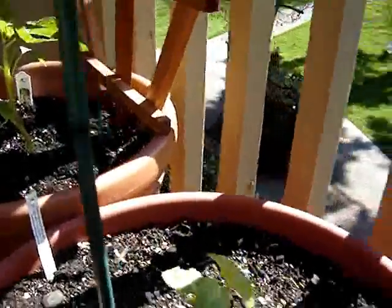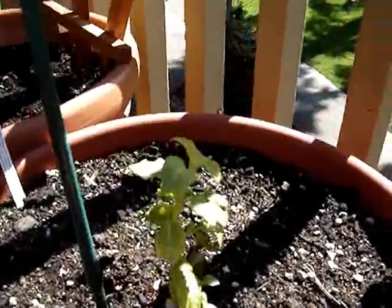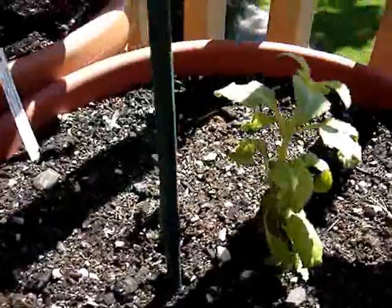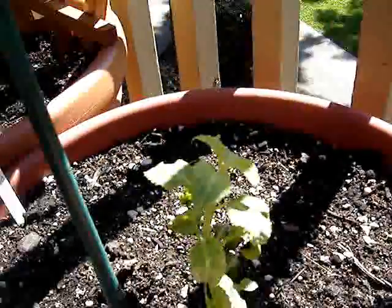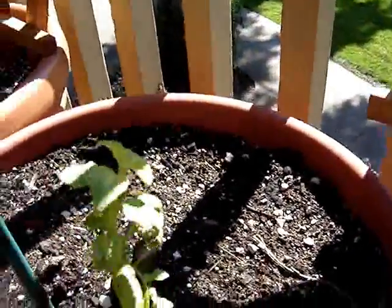And yeah, I got the pole ready for it and everything. It's not really looking too healthy. I'm hoping that's going to look a little bit better. I mean, it needs a lot of tender loving care. This type of plant needs a lot of humidity, light shade, which it pretty much has. Humidity, not too much, but yeah, this is Salvia.